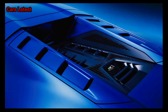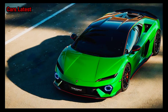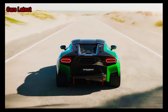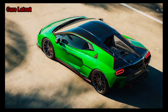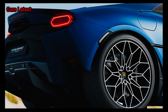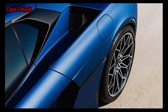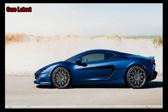Lamborghini built this new V8 engine from the ground up. It has a 90-degree hot V configuration and a flat-plane crankshaft, with two turbochargers running a maximum pressure of 36 psi. Cast aluminum alloy cylinder heads and titanium connecting rods help keep the weight down, while diamond-like carbon DLC-coated finger followers in the valve train ensure the engine can spin up to 10,000 revolutions per minute.